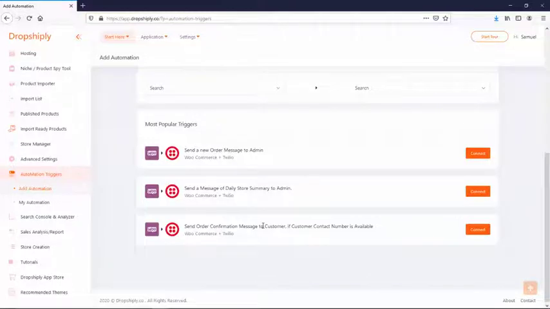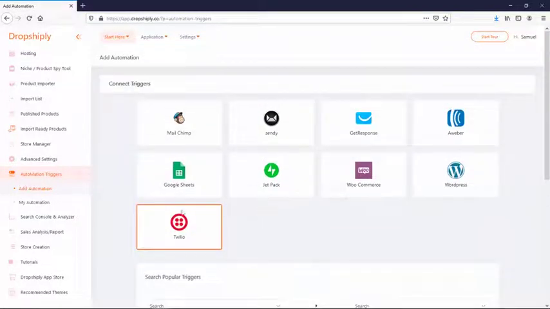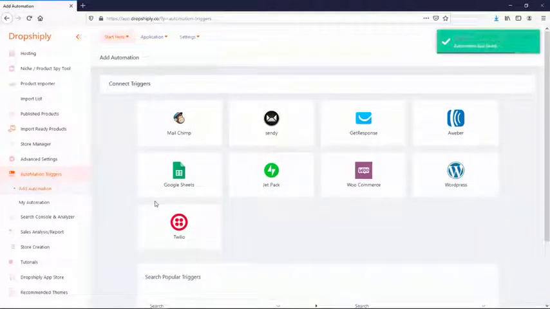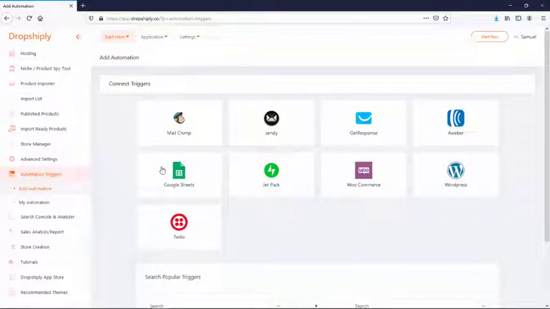So like I said, this is a very cool technology, the automation trigger technology that we built. Completely brand new, completely original, and you definitely want to have this one because it's going to automate your entire business in 5 seconds and literally cut your workload dramatically. Right now we have only 9 triggers here, but we're going to add a ton more in the future.